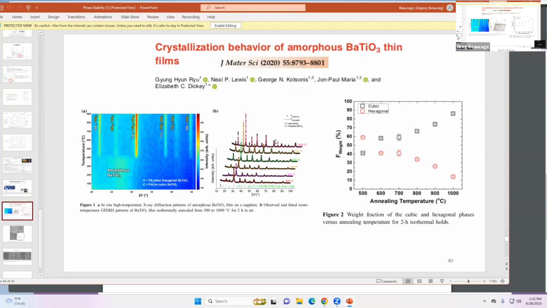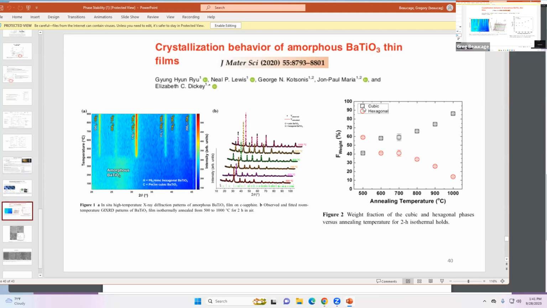Same thing here. This is X-ray diffraction. So instead of having a diffraction pattern like this, they take each peak, and they do a color coding of the intensity, and then you can do it as a function of time. You can see where the phases appear. So they start out with amorphous, and then the different crystal phases show up. And it's basically Oswald ripening. You see the more stable phase shows up later and consumes the less stable phase.